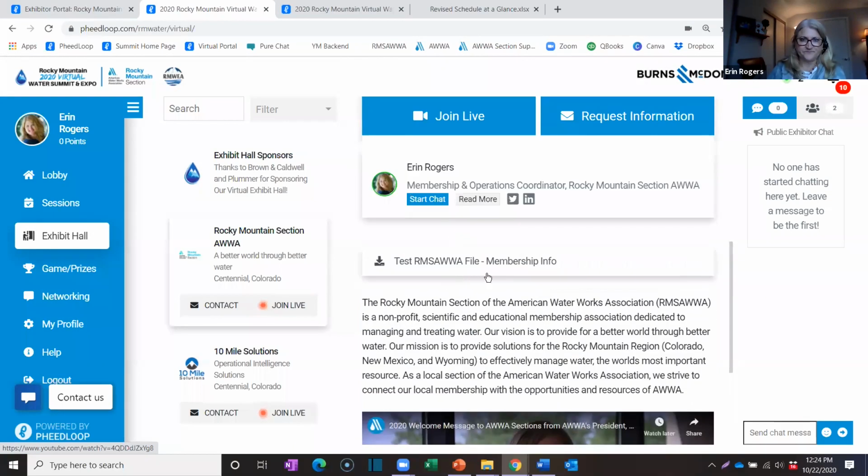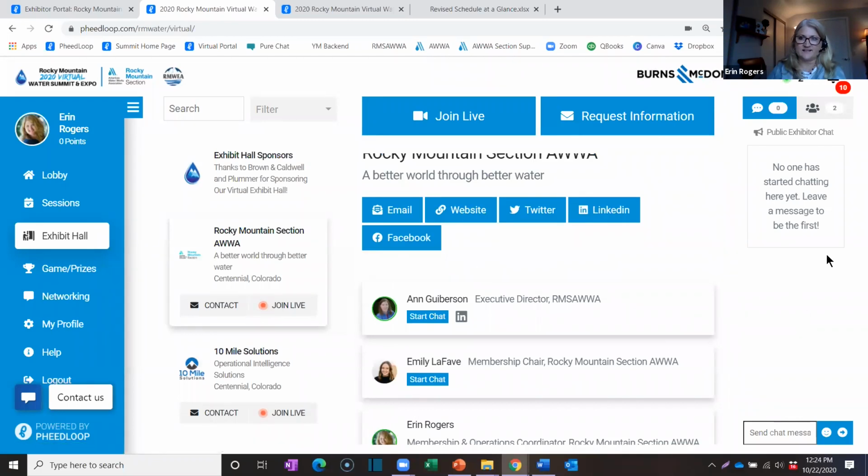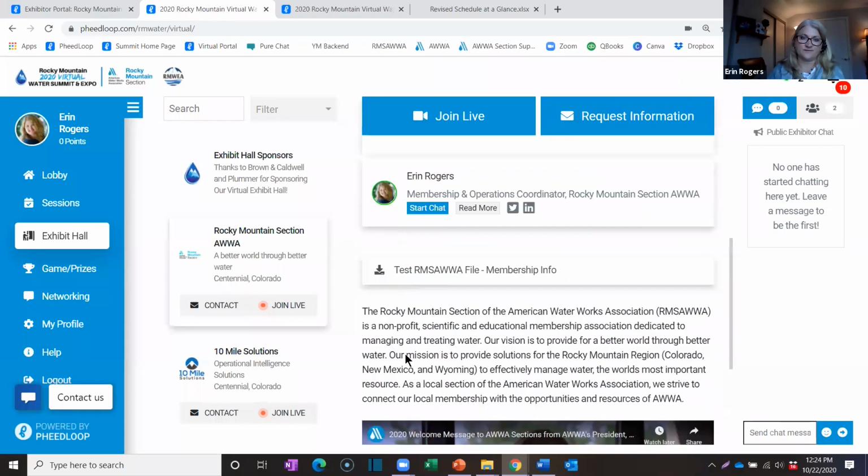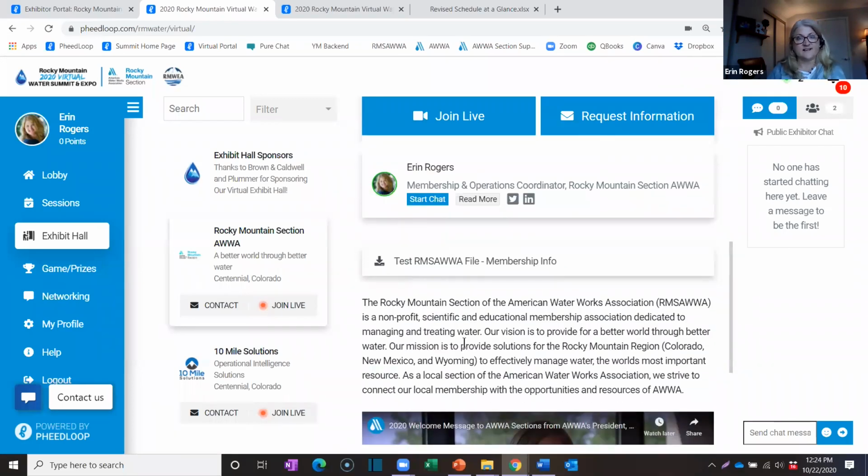Or you can tell people, maybe put a notice in the public chat or in your description here: to access the code, click on request more information. That way you automatically get their contact information, and you can respond back to them, start a conversation, and give them their code. So it's a pretty neat little thing.